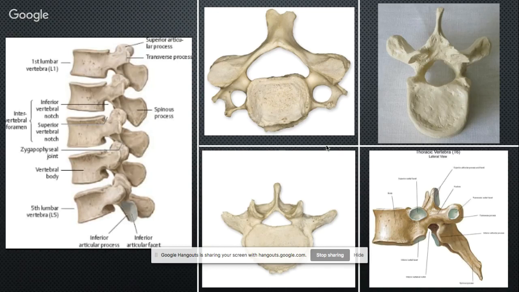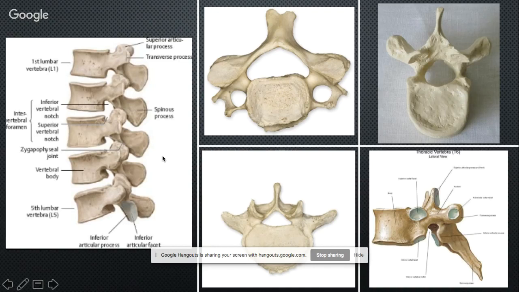The inferior intervertebral notches and superior intervertebral notches, I noticed, can be tricky. This one was hard for me when I was in this class. Right here is the inferior intervertebral notch, and this is the superior intervertebral notch. And that right there, that whole circle is the intervertebral foramen. Now, it can be tricky. You might think, oh, this is the superior intervertebral notch because it's above this one. But you actually want to just isolate one vertebrae, and then you'll see that this is the inferior intervertebral notch.